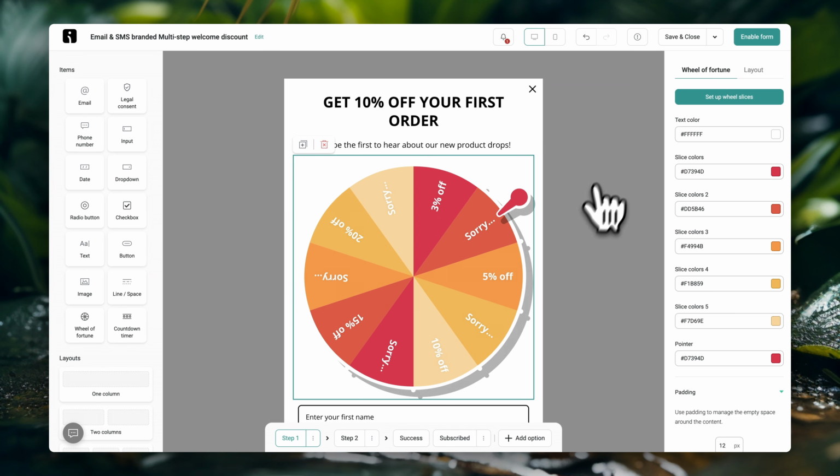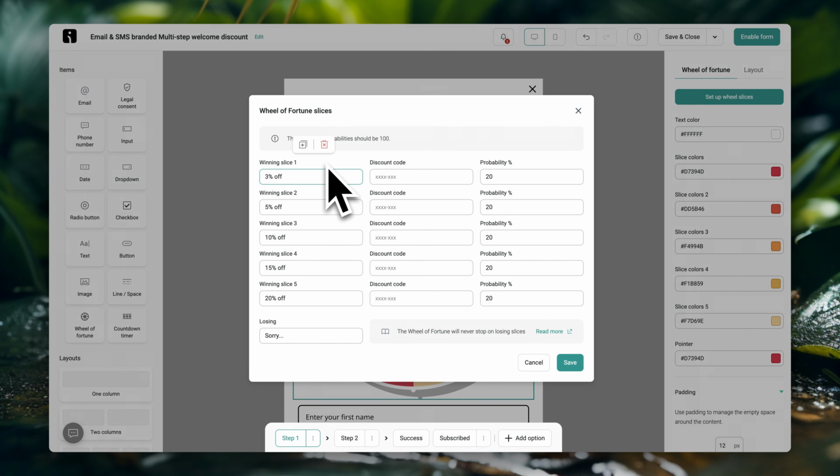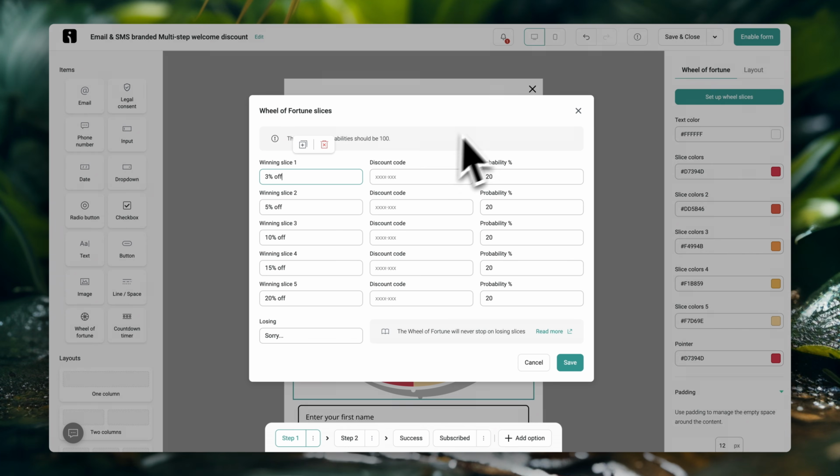If you click here on the settings, here's where we can set up each discount. So in order to do this, you'd first have to create specific discount codes inside Shopify and then enter them here in the right placements. So as an example, if you want to include a 20% discount in the wheel, you can go ahead and create a discount code set to 20% inside Shopify and then enter that code over here in the 20% settings. So for each wheel option you set up, you create a Shopify discount code and then enter it here in the belonging area.